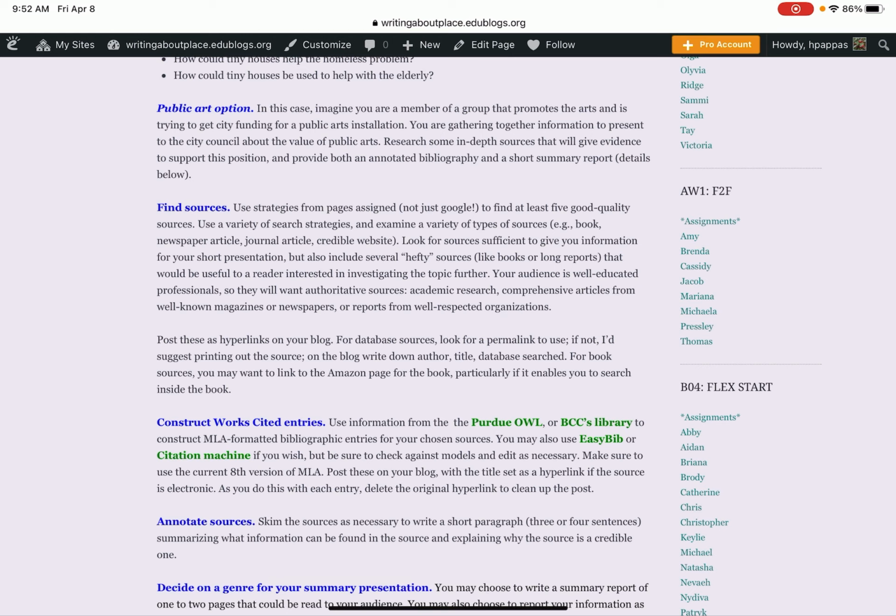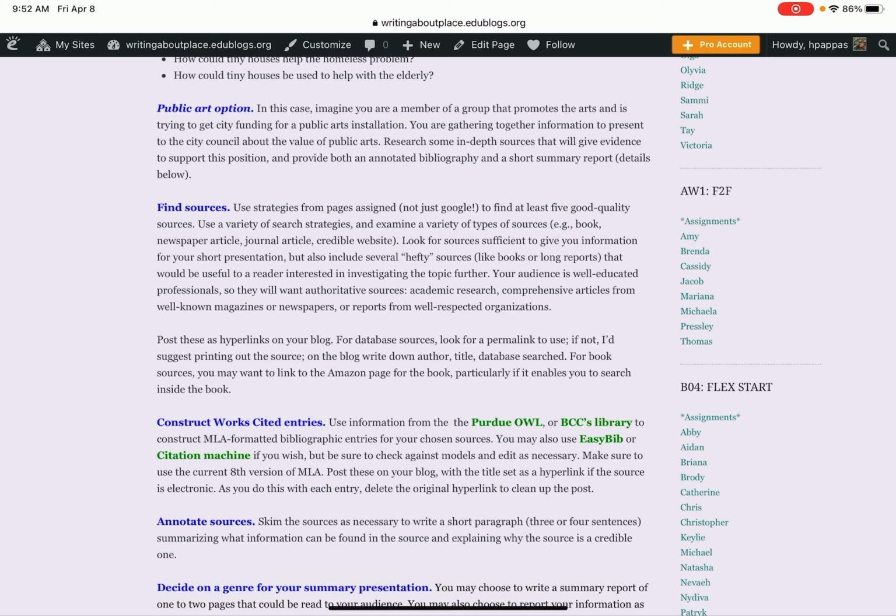Use your blog as a way to post those sources, to preserve them. I would suggest that you have a post that's just kind of a working post that has a list of sources, and then you could put little notes for yourself, maybe for this source, or definitely not, or definitely, this is a great one, or something like that. I have had some students use that post as a place to start taking some notes about what the sections of their report might be, of their introductory little blurb.